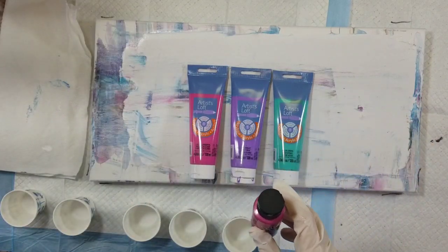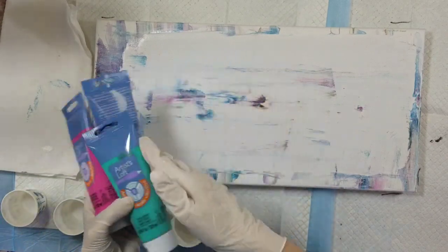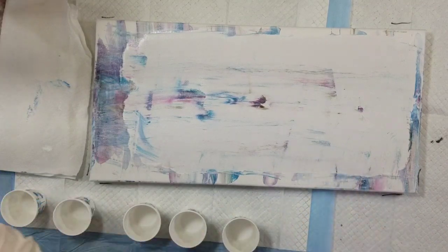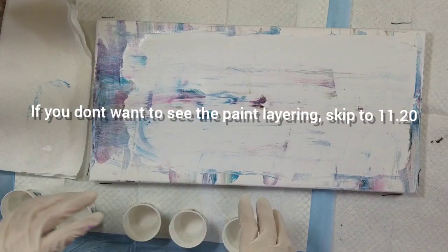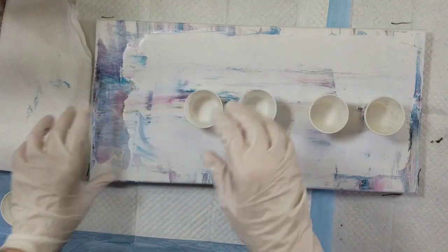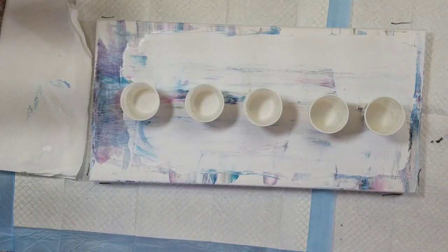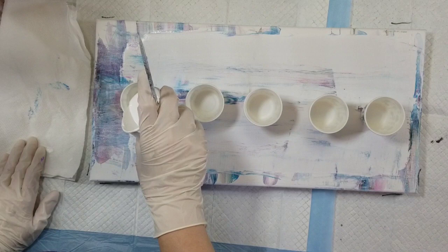And I really hope that I'm able to cover up this part with these, because this paint did dry, but it wasn't very thick, so I think it will be all right. Okay, so I have 5 cups when I do flipping drags on this. This is a 10 by 20. I do like to use 5 of these cups.